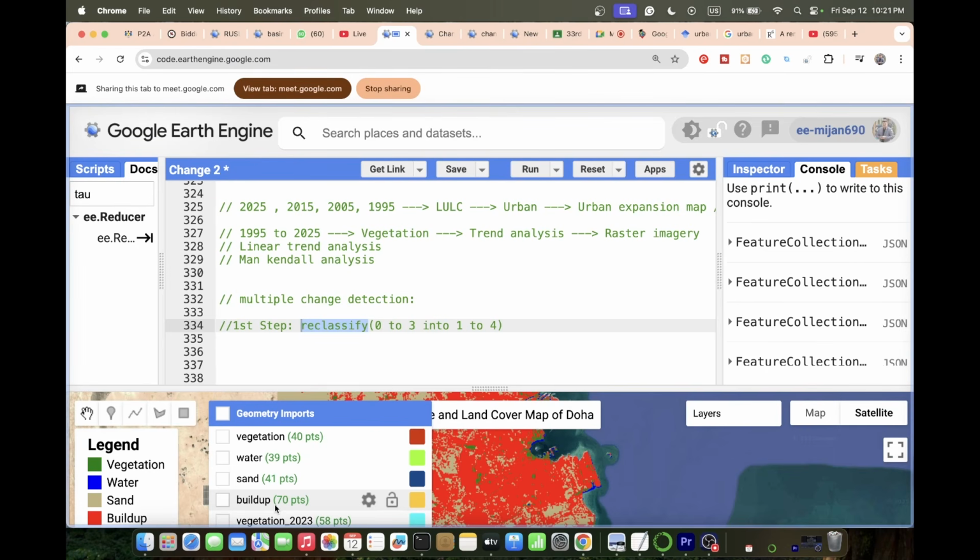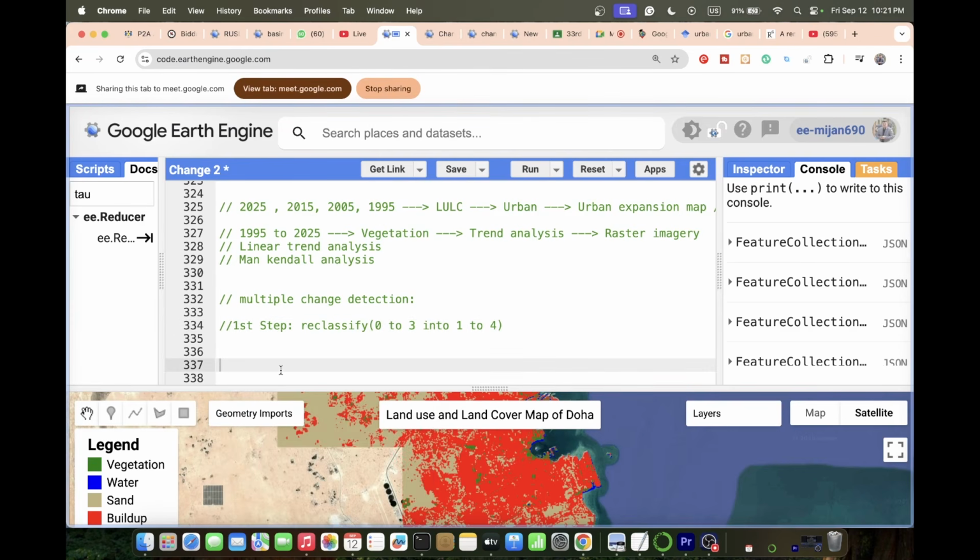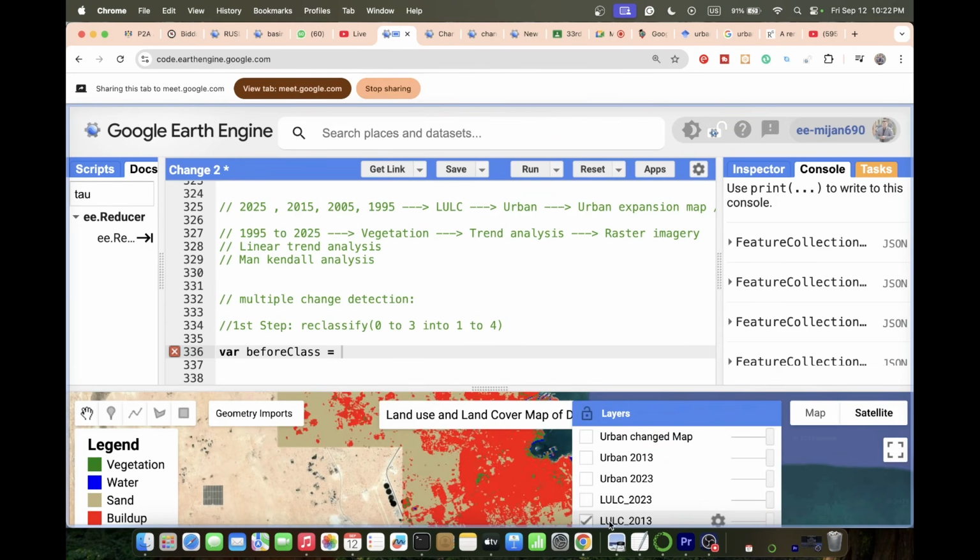So I reclassify the two land use land cover classification maps. For that, just take a variable. Suppose the variable name is before class, and then call the land use land cover. I work with before class 2013.